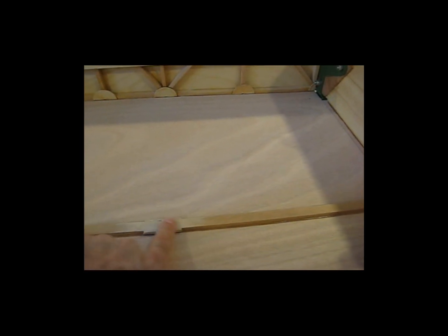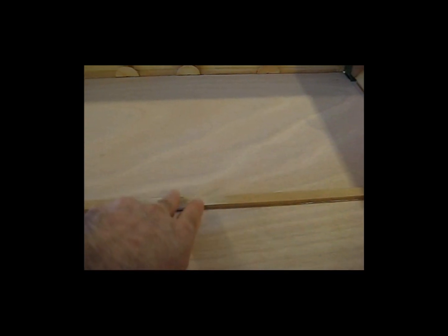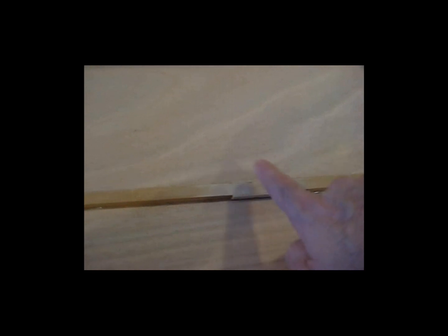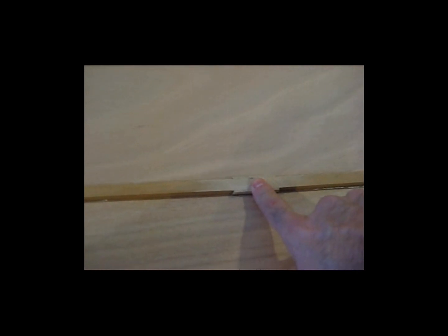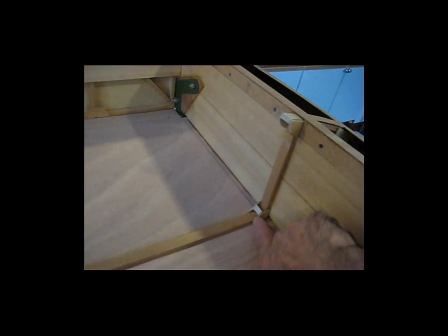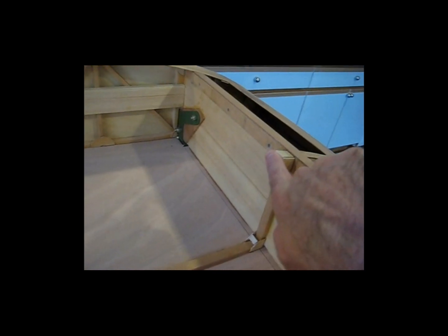Here you can see where I had cut flush or almost flush the pieces, the vertical pieces that come down. Those have been cut off, and you can see the saw marks here. So obviously this is plain bare wood that has no varnish on it. So when I varnish the bottom, I'll go ahead and touch up these areas here, these areas here as well.